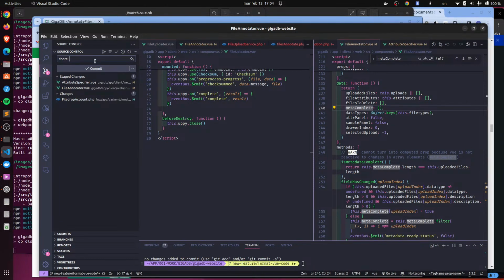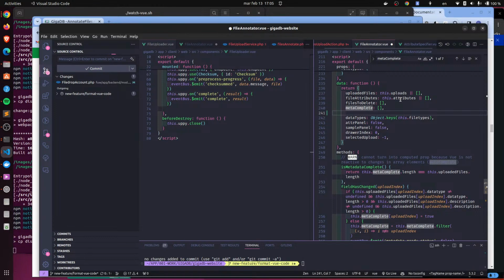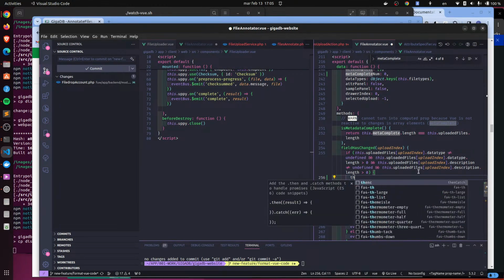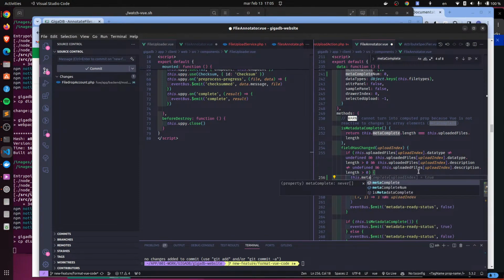Sure. Add code warnings for future ref. Meta complete num 0. Or yeah, 0, right? This meta complete num.